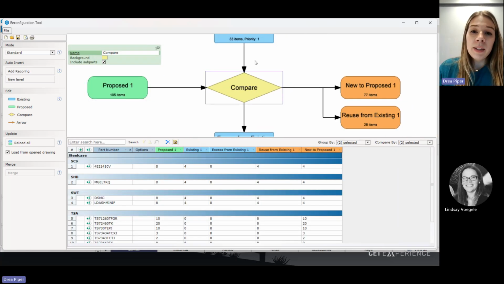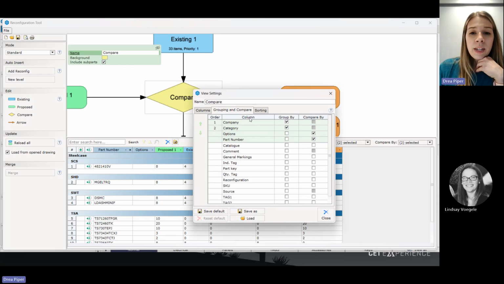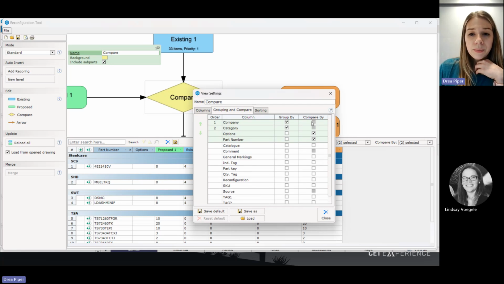So the compare button, this is going to be really important. Like I said, with the mode, you can choose what criteria you compare by. Down here, it will default to part number and options. If you want something that's not listed here, you can go into this little view settings, and under the grouping and compare, you have all these options that you can choose from.